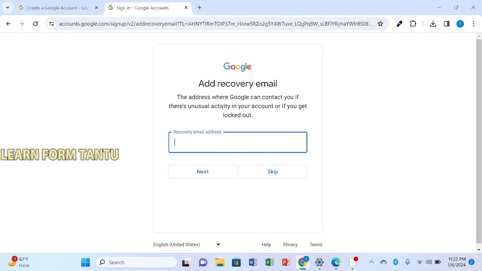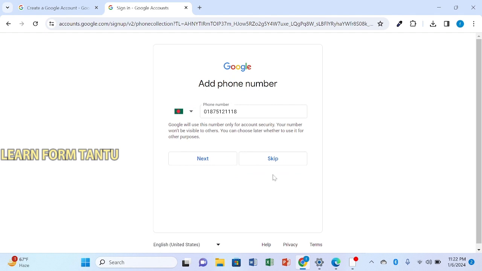Now they suggest you add a recovery email if you want. Even if anytime you forget this email, you can recover your account using this email ID. I'm not giving any recovery email, that's why I'm skipping.